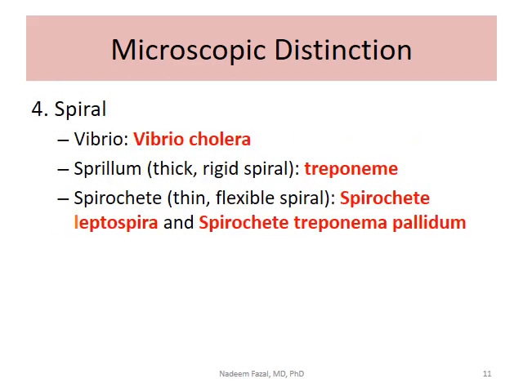And some of them are spiral, like a typical spiral spaghetti kind of thing. A typical example is Vibrio cholerae, or if they are very thick like spirillum, we call it treponeme, or they can be spirochetes. So these are typical examples of some of the bacteria that appear coiled, right? From one coil to more than one coil. And sometimes they even appear like a worm, but they are bacteria under the microscope. And these are the classical examples. So I would want you to remember a classical example in each and every group, because these are important bacteria that we'll take anyway when we go and discuss that.